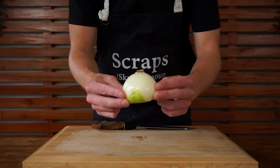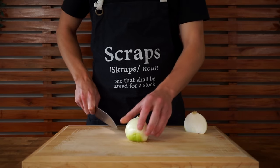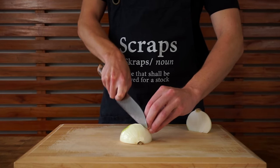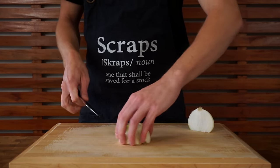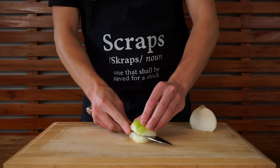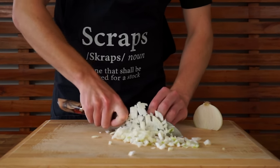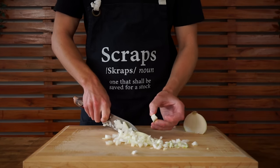The prep is really easy for this recipe. We're going to need one brown or yellow onion. This has had its tip removed and obviously been peeled. We can then slice this in half through the root, make thin slices across stopping just before the root which will hold it all intact, make a horizontal slice through the center to break up the formation, then dice this into small to medium sized pieces, trimming off any excess flesh from around the root.